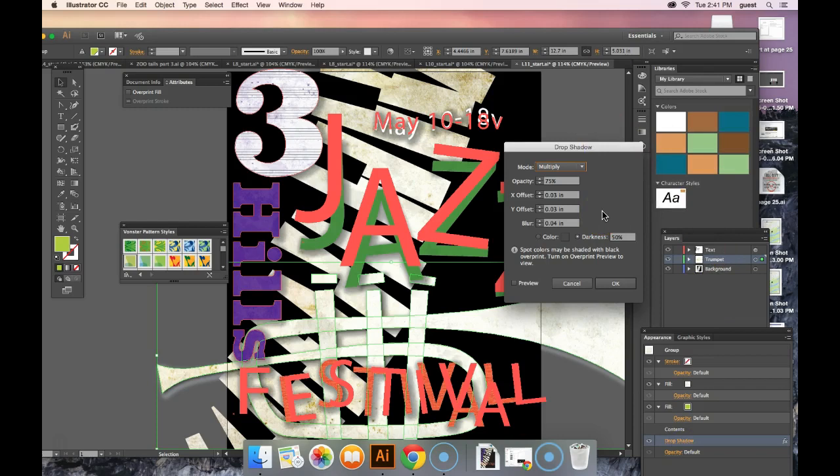Basically the values have adjusted according to the sizing. If the scale strokes and effects option weren't selected, then they would be the same as before and after the transformation.